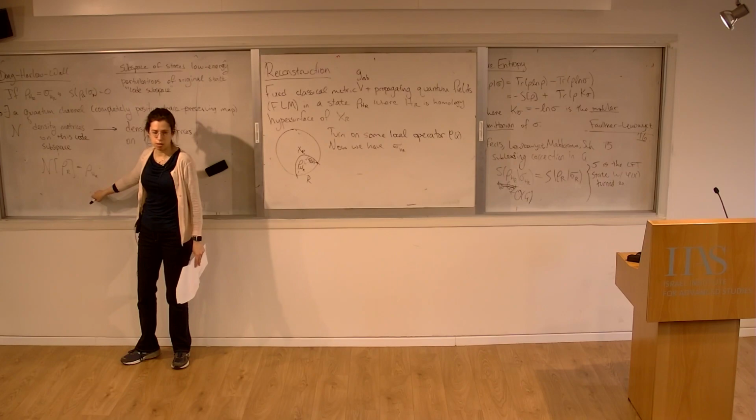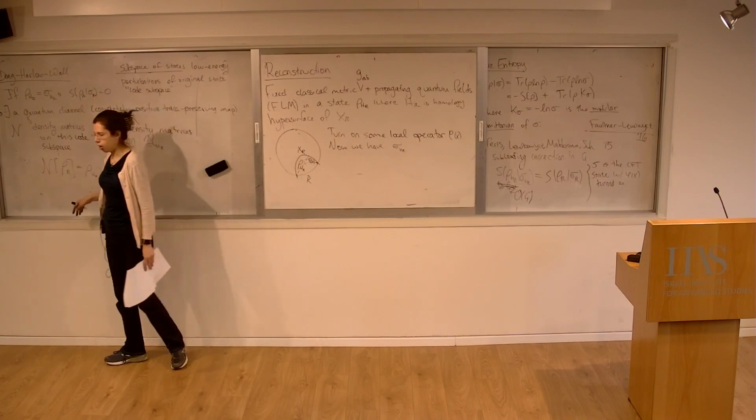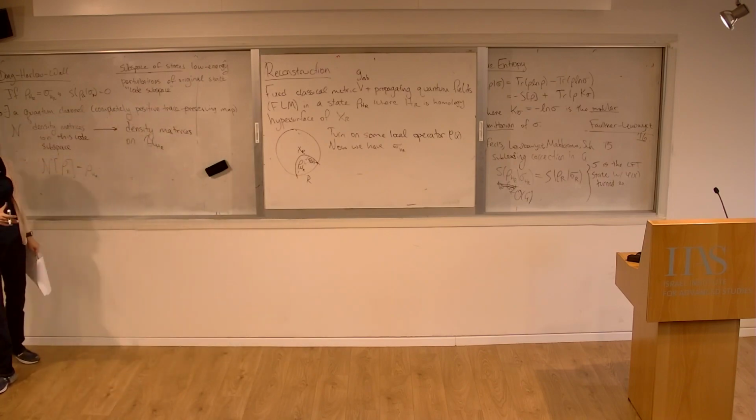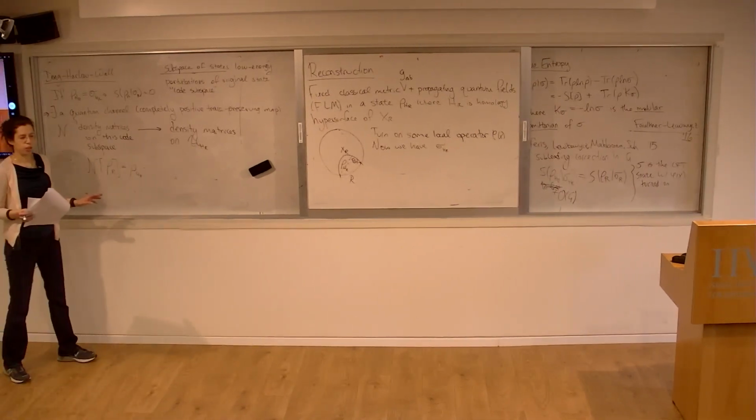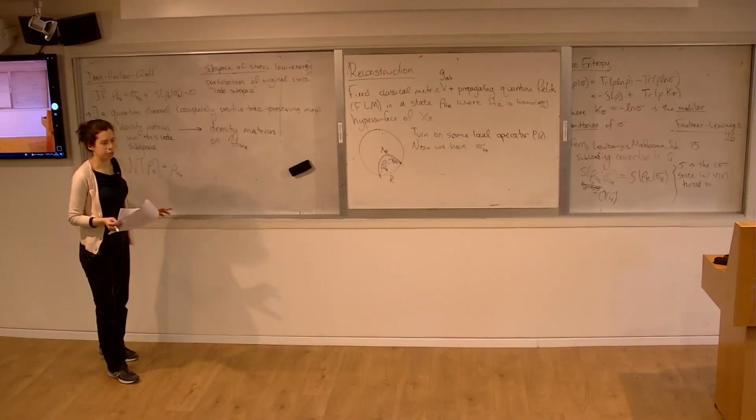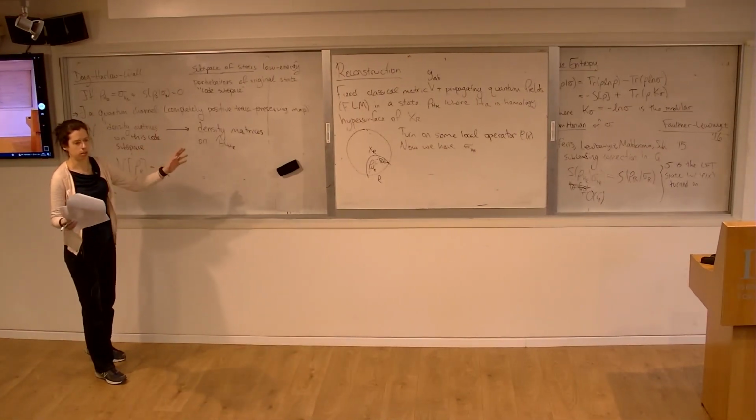But why is it called a channel? It's called a channel because it's sort of the most general quantum operation you can do to map between quantum systems, in a sense. You could have a quantum algorithm which is more general and isn't required to be completely positive and trace preserving, so that's kind of the most general thing you could have.